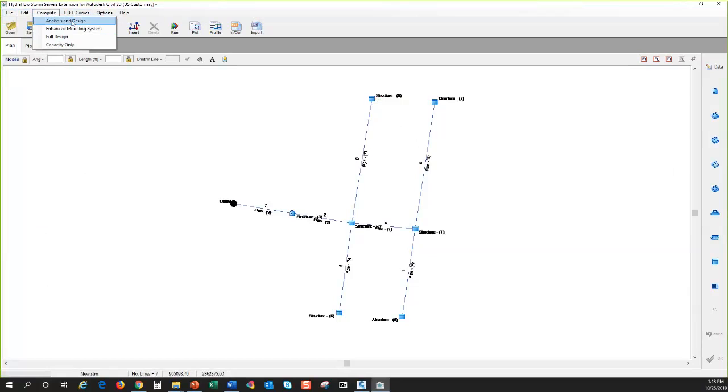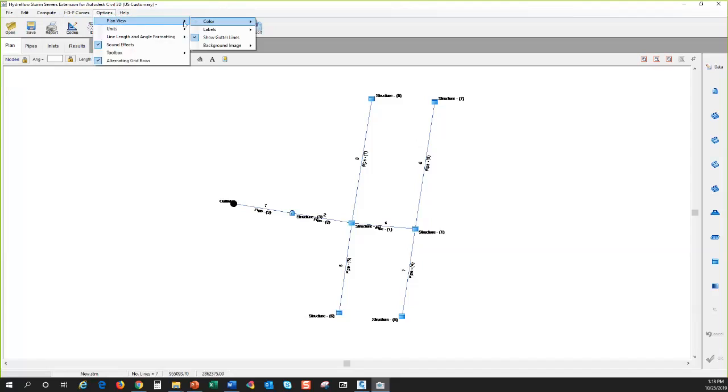This is your different computational methods, and I'll get into that later. For IDF curves, if you wanted the viewer load them or create new ones, and I'll get into that a little later. And then you've got options. If you want to change the color, the size of your labels, which labels you're showing. I tend to like to have all the labels on. It helps me navigate around here, but if you wanted to turn these on and off, you can.